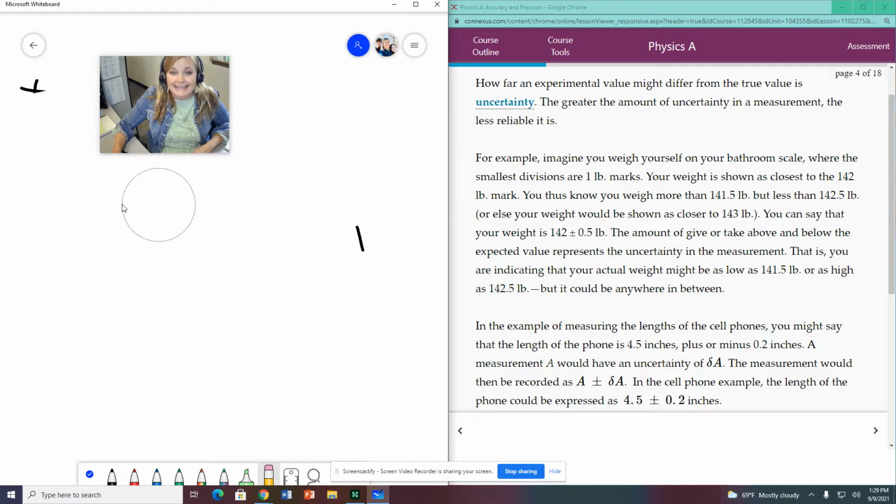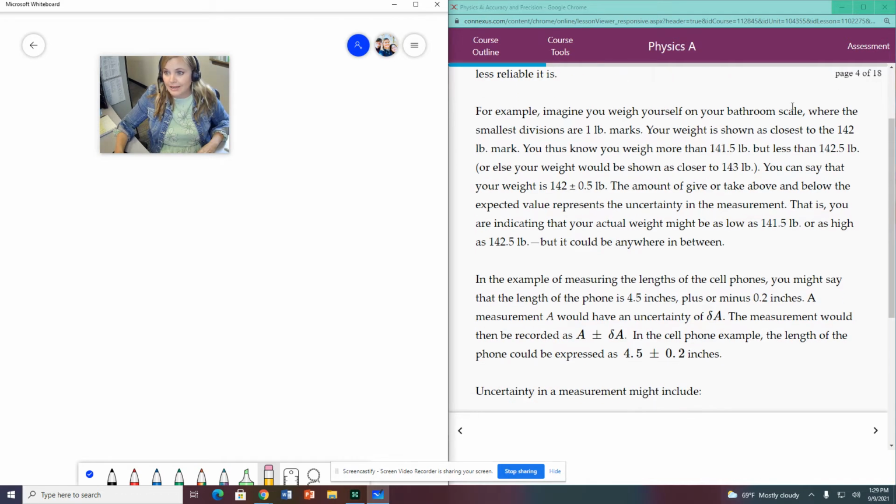What that guess, by the way, indicates is the level of uncertainty. With my first measure, I was uncertain by plus or minus some tenths, right? And the second one, I was uncertain to a plus or minus of the hundredths place. So the uncertainty was greater with the less detailed instrument. Lower precision indicates a higher degree of uncertainty. Higher precision indicates a lower degree of uncertainty.